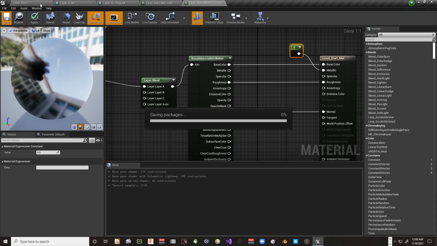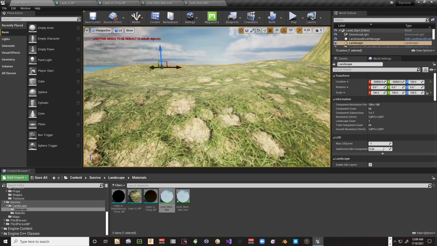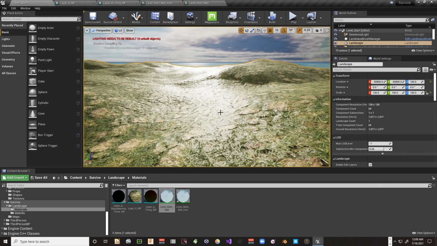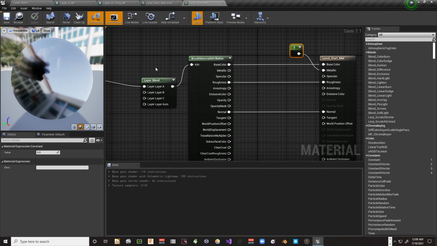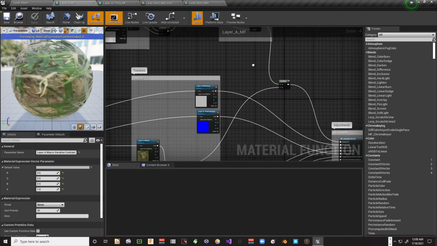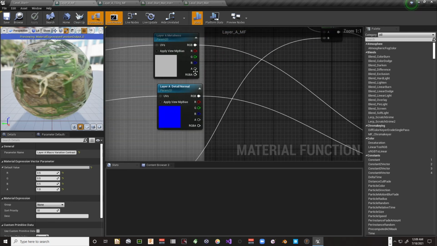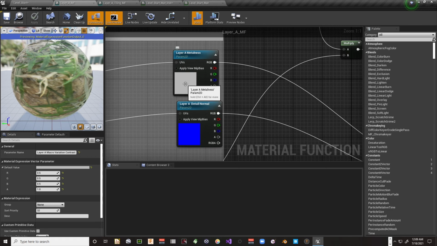There's not going to be massive shininess everywhere, but maybe we'll work on the layer in another video. Oh, there it is. It still looks really shiny. It probably has to do with this metallicity.